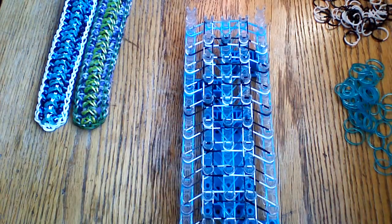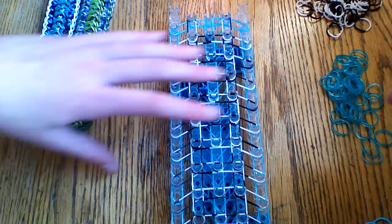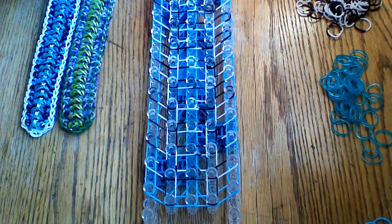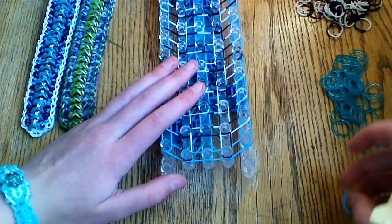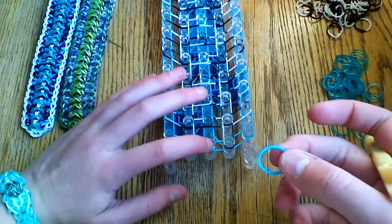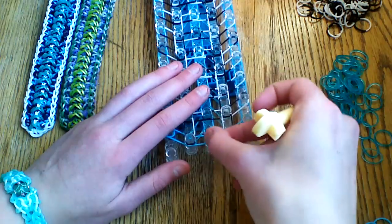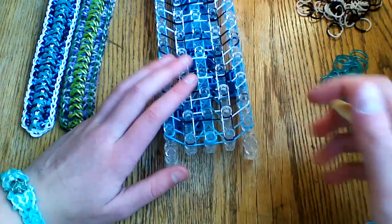So, I actually ended up keep moving my camera, so go ahead and turn your loom around so that the arrows are pointing towards you, and you're going to go ahead and grab your hook, and then one last band, which is going to be neon blue for a cap band, just right on the center peg. Alright, and so once you have done that, it's time to start looping.